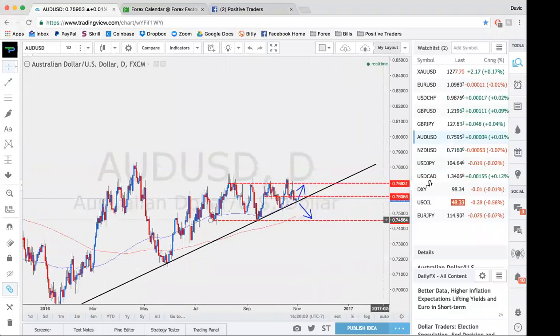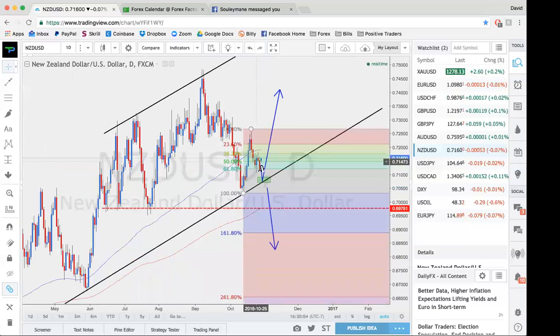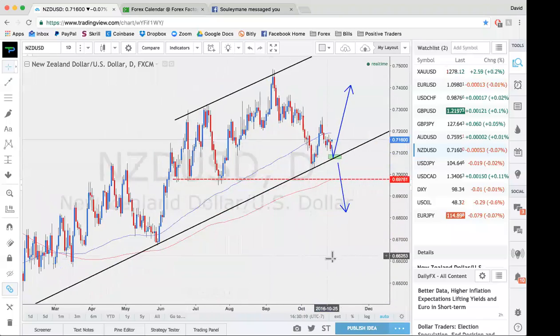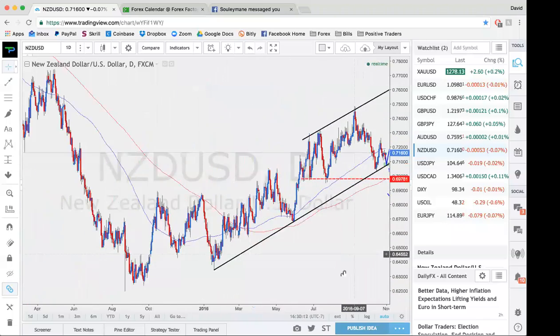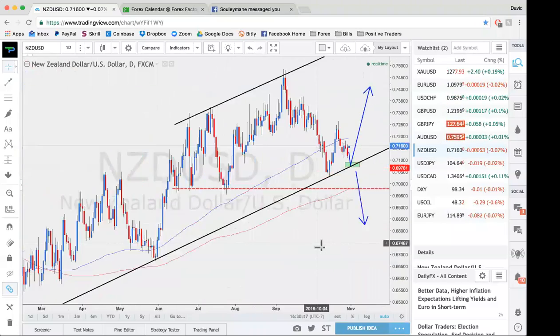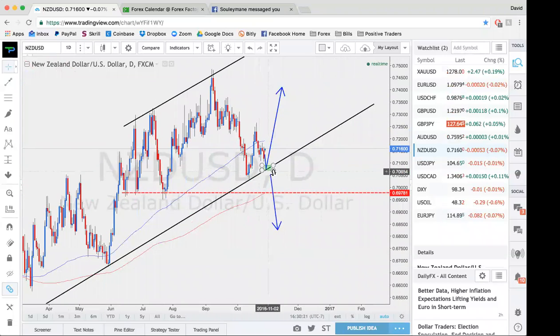So keep your guys' eyes on this. Jimmy, I think you were talking about NZD USD. I think that we have some good setups on NZD USD, guys. I think we have a good possibility in here. We have another support trend line that this pair is coming up to. And I think personally that the green area is where we should look at, either looking to buy or look to sell.